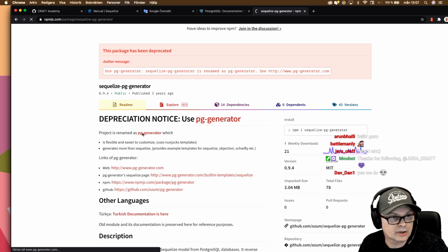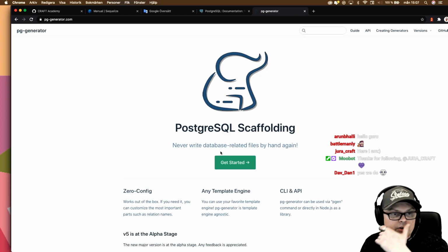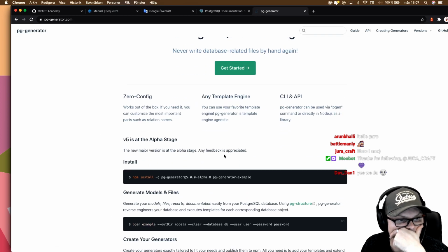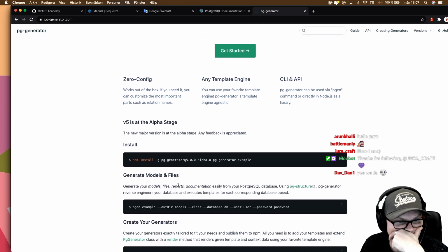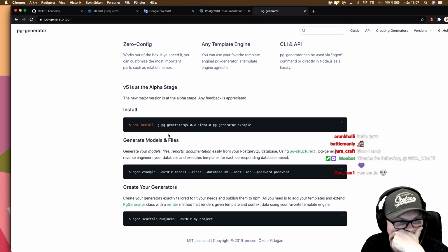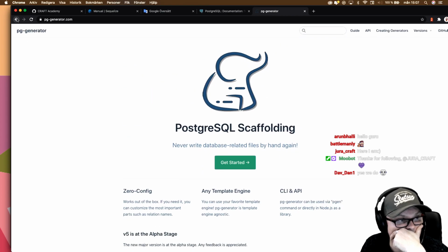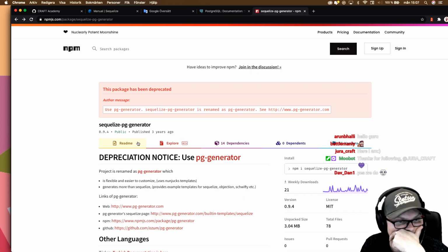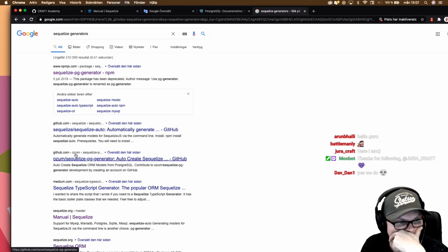Deprecation of this. Okay. Let's go to the Postgres scaffolding. PG generator. I don't want to use that. I want to use things that are created for Sequelize.